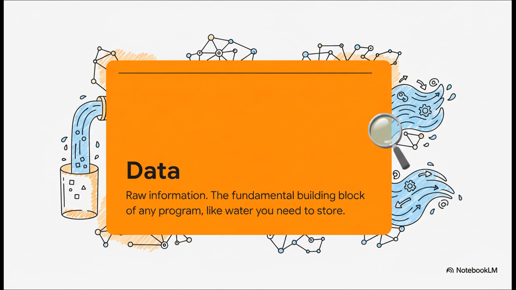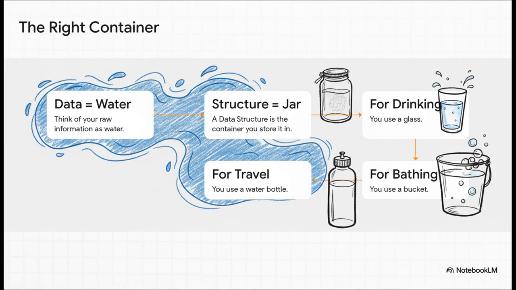A really good way to think about it is like water. You've got this essential resource, water, but now you need a way to hold it. And here is the big idea. If data is like water, then a data structure is simply the container you put it in. Think about it. The container you pick depends completely on what you want to do.